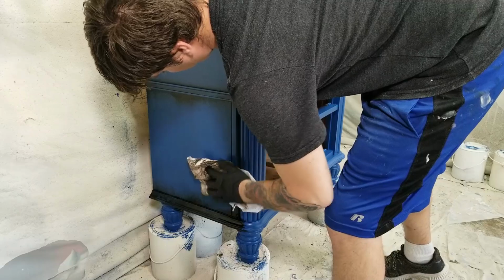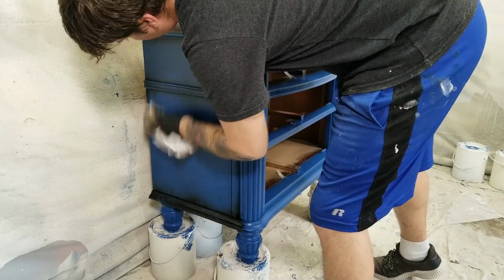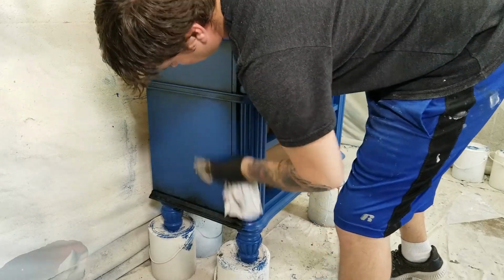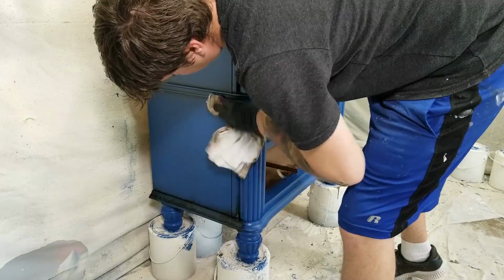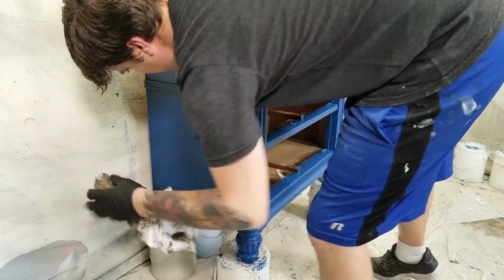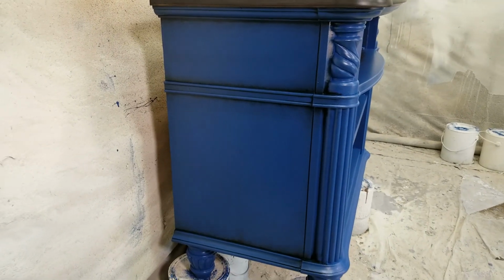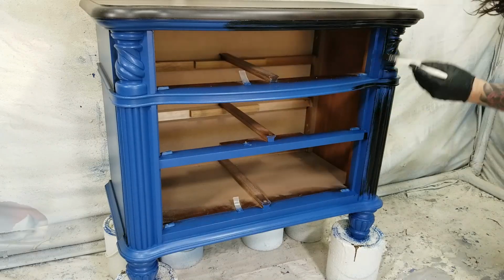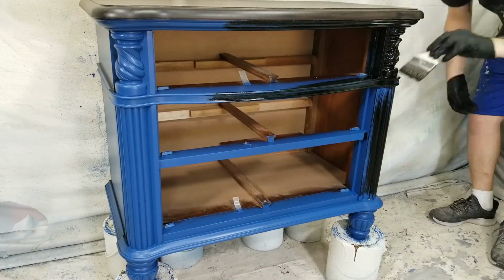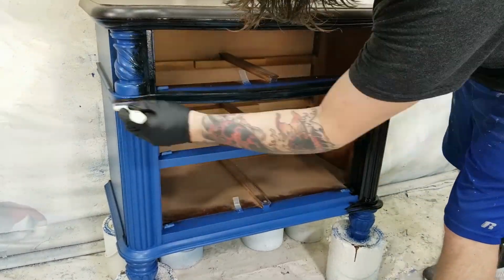Another advantage to using wood stain to glaze is that it tints the paint whenever you apply it and wipe it off. So while this blue is a pretty bright, bold color right now, applying this wood stain is going to mute the color a little bit, so it'll be a little bit darker but still a nice bold blue tone. At this point, I'm happy with how the left side of the body looks, so I'm going to glaze the rest of it to make sure that it all matches.